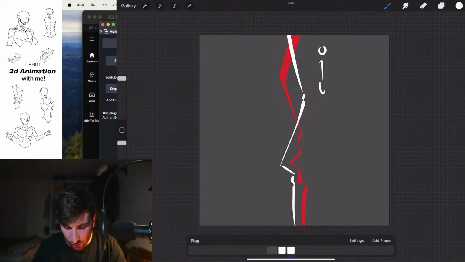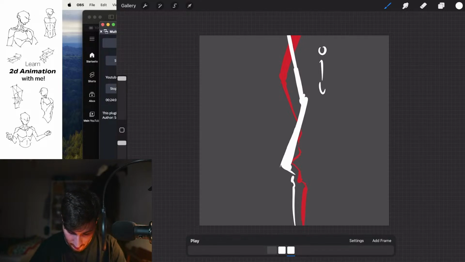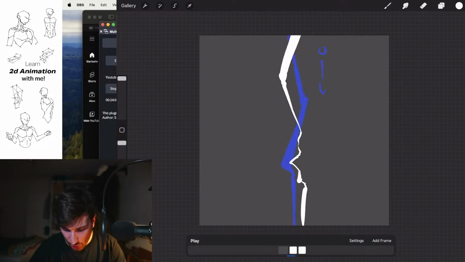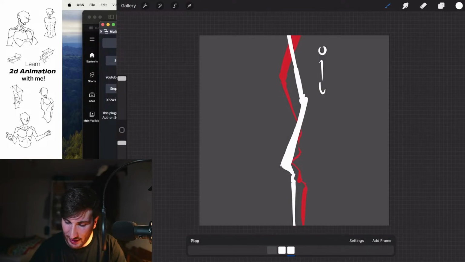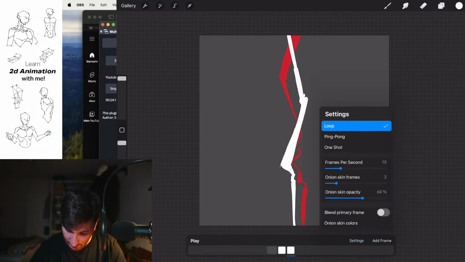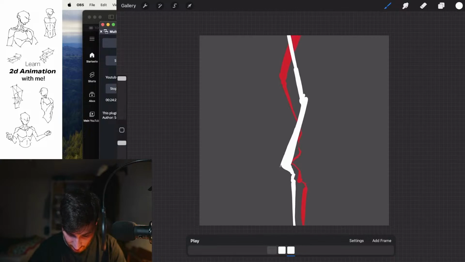So, and also this part before was bigger. So now I want to make this part bigger here and bring the thick part here a little bit more down. And with that, I already created a cooler dynamic here. Cool, and we can see in a second how that will look. And the frames per second, if you're animating in Procreate, is not so important to set in here. Cool, and now the next one.